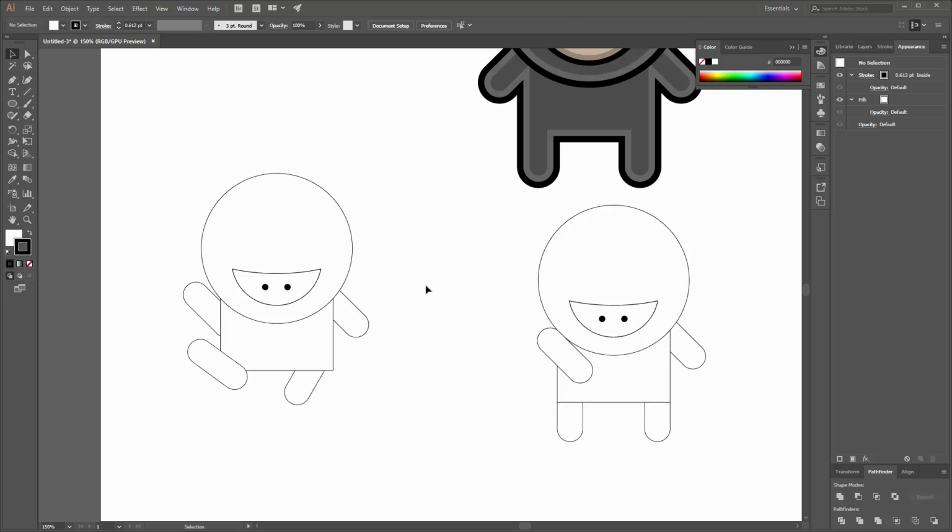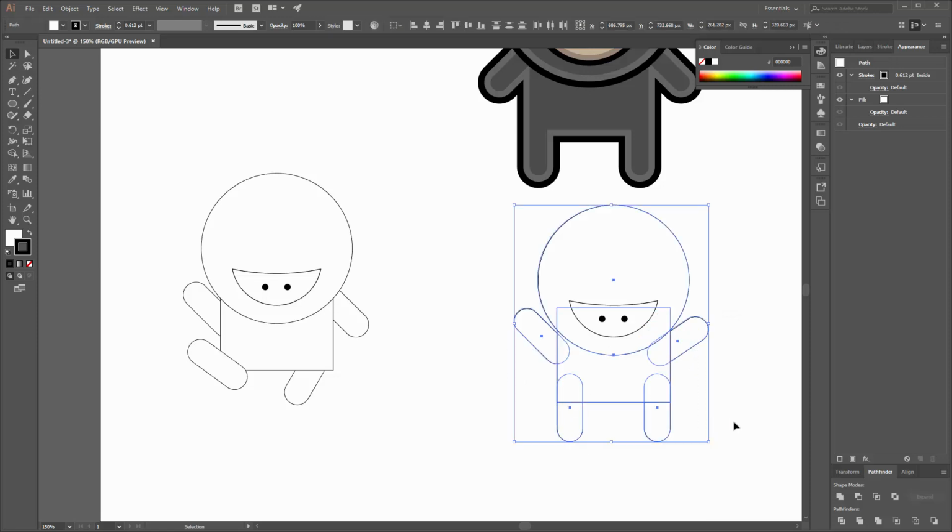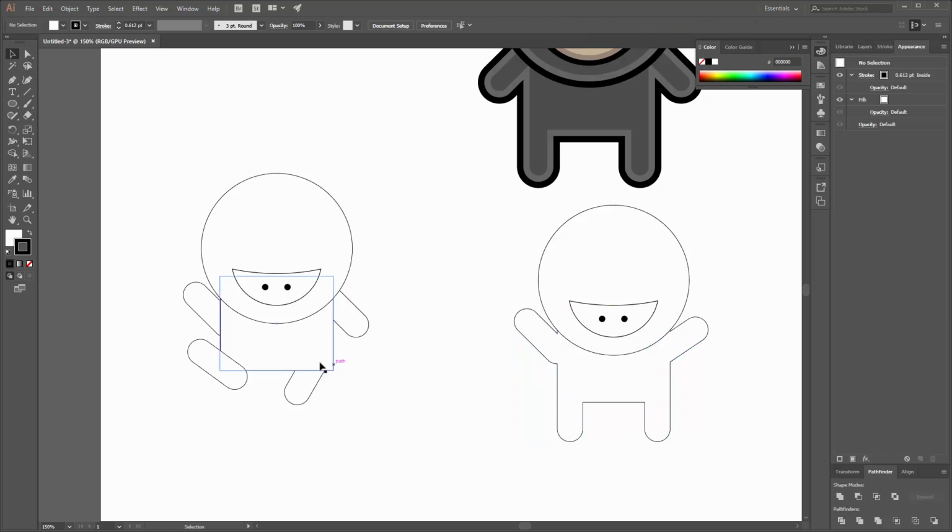So obviously you can change the arms and legs to different positions, to whatever you want this guy to look like. And when you get them to that position, you can select all of them and use the align, the Pathfinder and join them just like we did before.